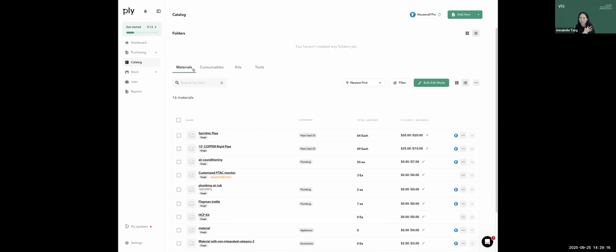Materials are what I call something I bring to a job and leave there because the customer has paid for it. If we're thinking about an air conditioner installation, the air conditioner will be a material because the customer paid for it and you installed it during the job.